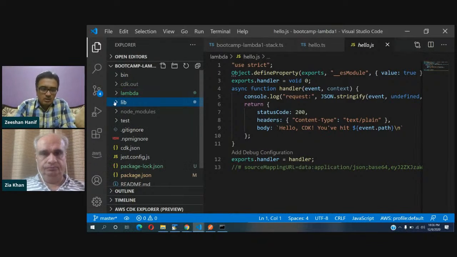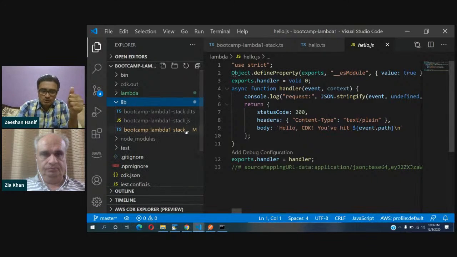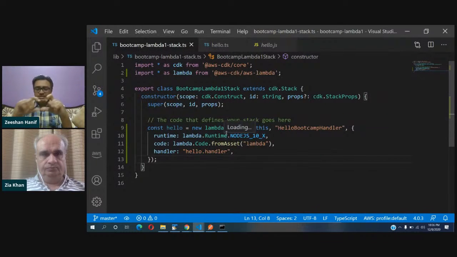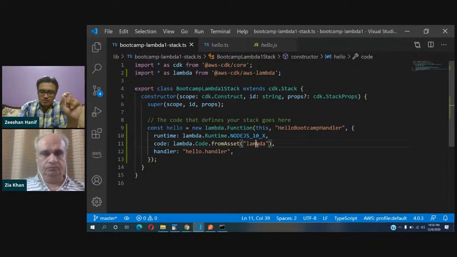Okay, so once we have this code, we want to deploy it. As we have seen, we need to specify a construct, and in that construct we mention that we need to deploy a function. We name it hello handler, anything, and then we mention that we need to upload from the Lambda folder and hello world.